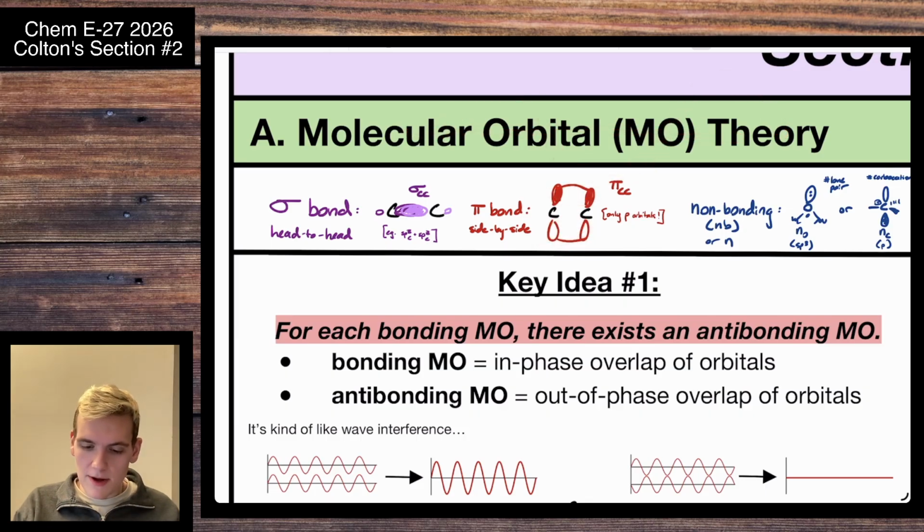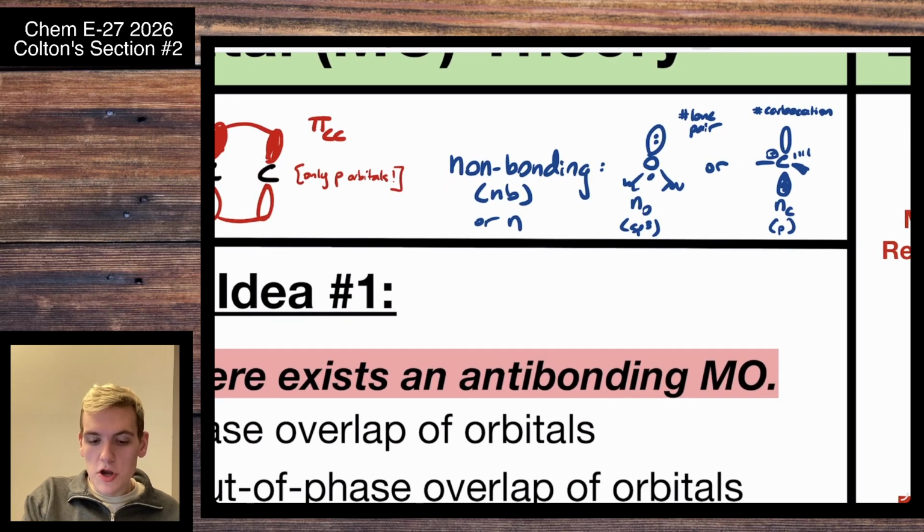So we have sigma bonds, pi bonds, and then we have non-bonding, which we typically abbreviate with N, or sometimes NB. And this is like lone pairs, an important non-bonding molecular orbital. So for a lone pair on oxygen, we might just write N with a subscript O to show it's a lone pair on oxygen. Or for a carbocation, which you saw in SN1 mechanisms in OChem 1, we would say N, non-bonding, and carbon.